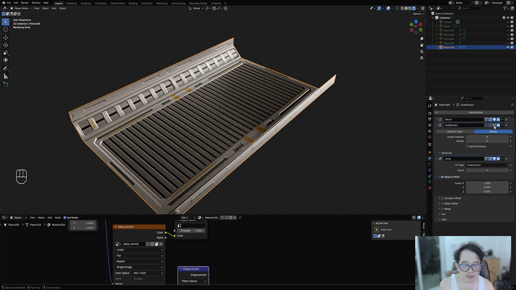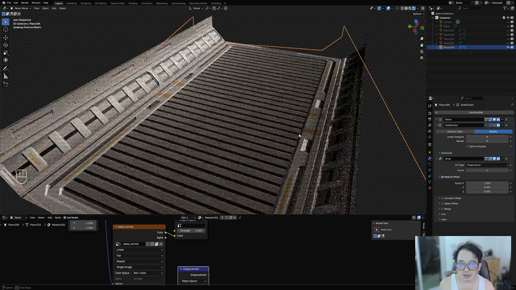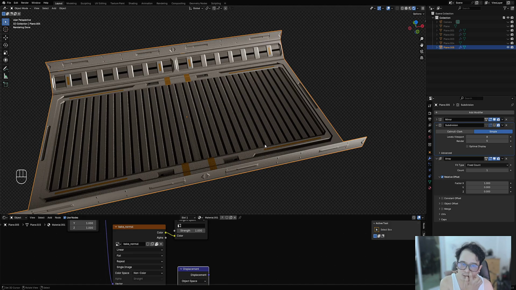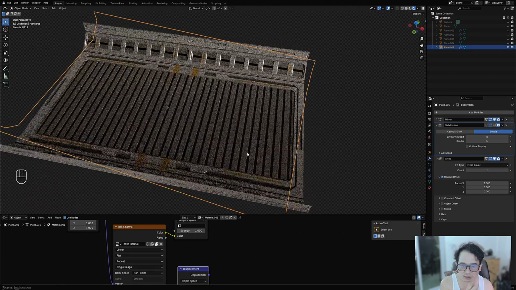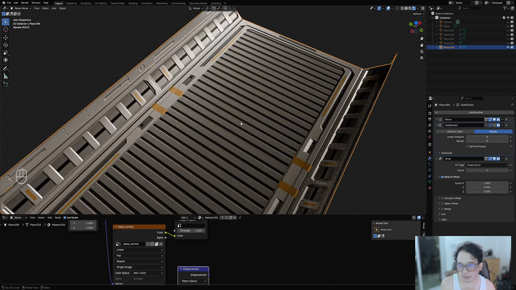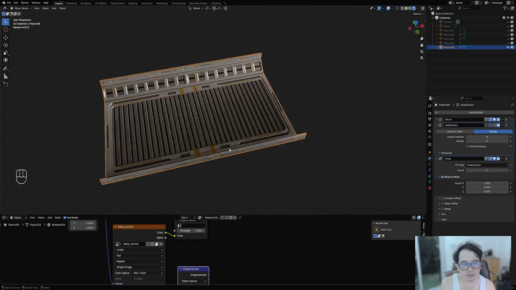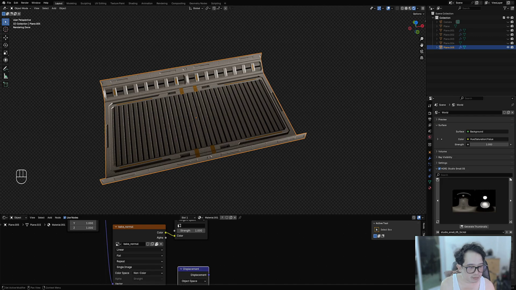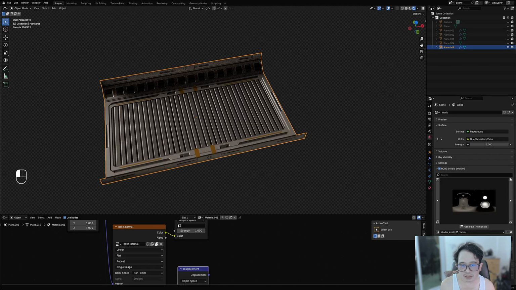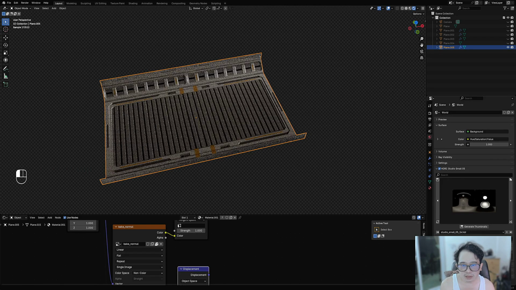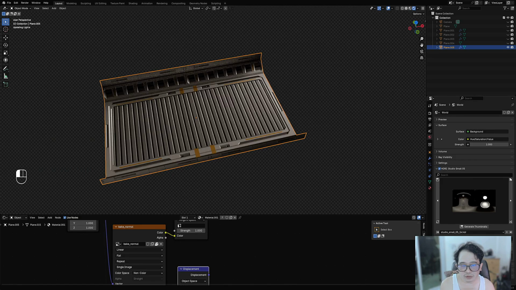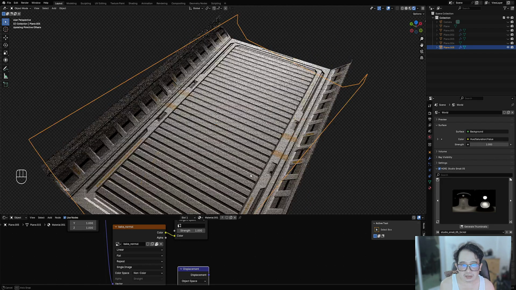And this is just with the normal and AO, and as you can see, we already have great results. And combined with the lighting, you can really bring out those details from the normal map, and even just forego using the displacement.